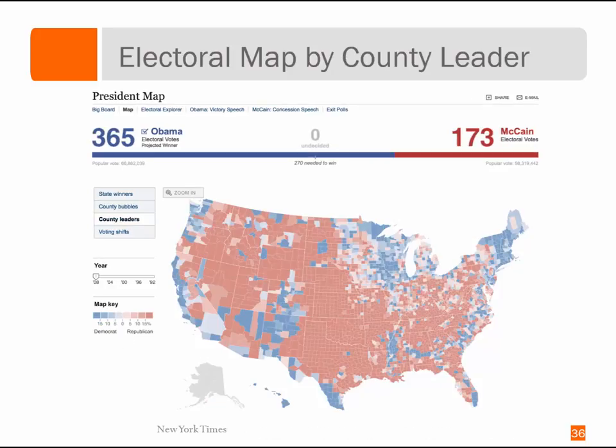Now we can also take a look at the same map by county, at the county level. So here we still have the same electoral college votes up at the top, but we see quite a bit more variety, a very different picture than even what we saw at the state level. When we add some detail here, it looks even more significantly like a whole country of red, that there were very few Obama voters. But this, of course, was totally not the case. There was a very large supply of Obama voters.